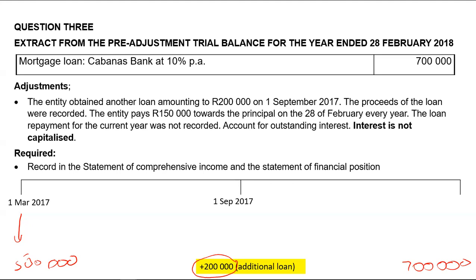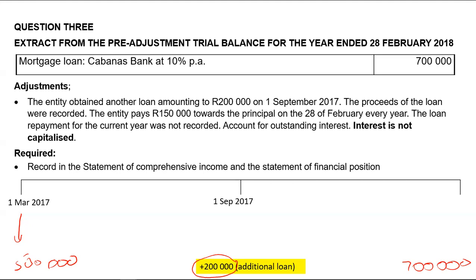This morning you took cakes worth 10 rand. At the end of the day, you owe me 20 rand. How much were you owing me yesterday? How did you get that amount? That's what I did here. At the end of this year, we owe 700,000, but we took a loan worth 200,000 during the year on the 1st of September. How much were we owing at the beginning of the year? That 200,000 increased what we owed at the beginning of the year. So if it's 700,000, it means at the beginning of the year we had 500,000. When you add 200,000, it gives you what we owe at the end of the current year, which is 700,000.